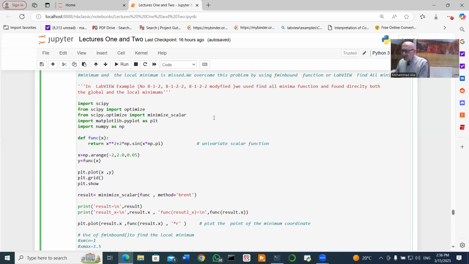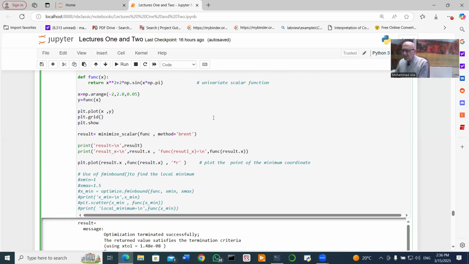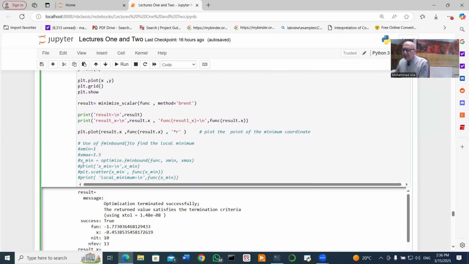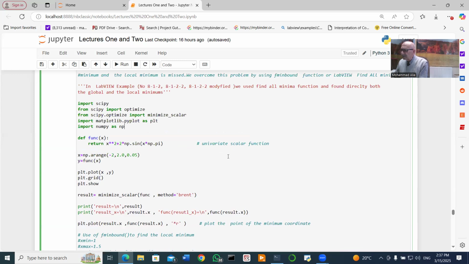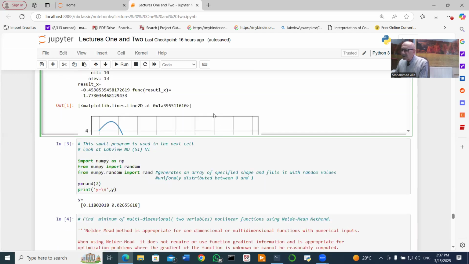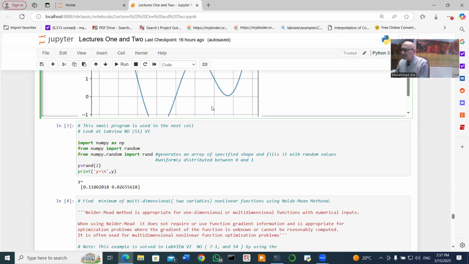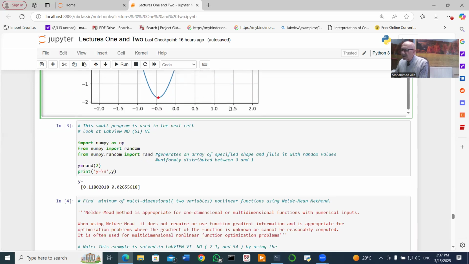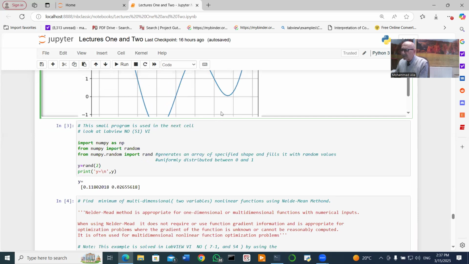This function belongs also to SciPy. So at first we have to define the range where we expect to find this minimum. We already know this function here. We see it. And as you see, the minimum is in this point. So it is in this range between 1 and maybe 1.5.